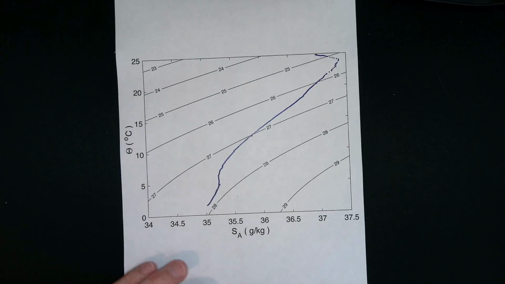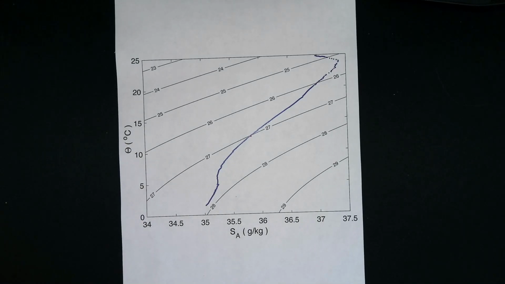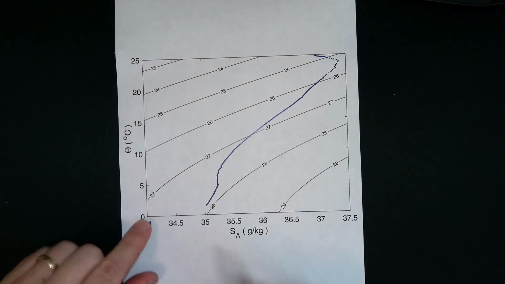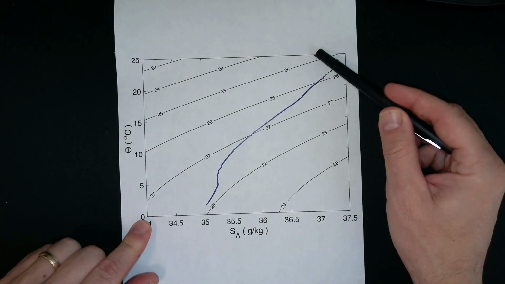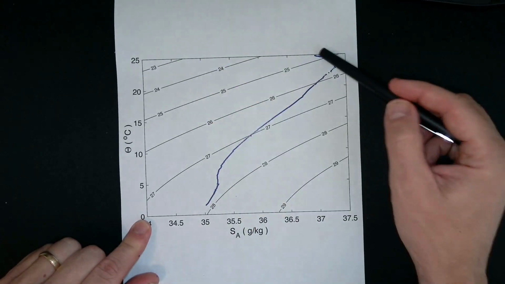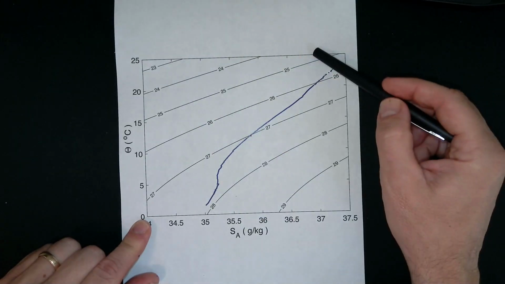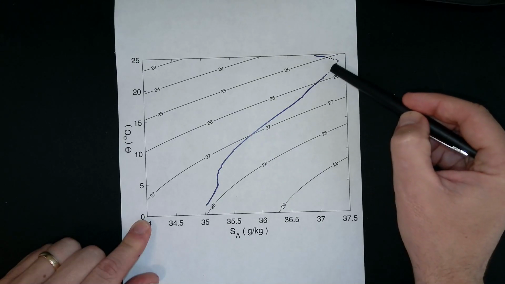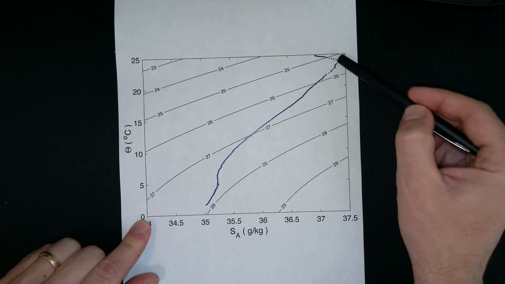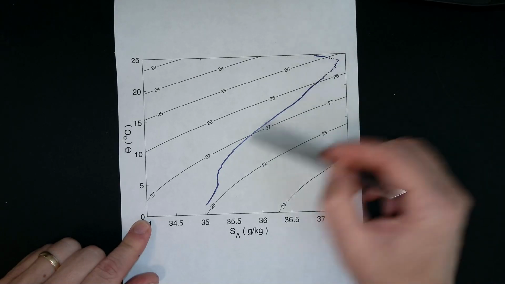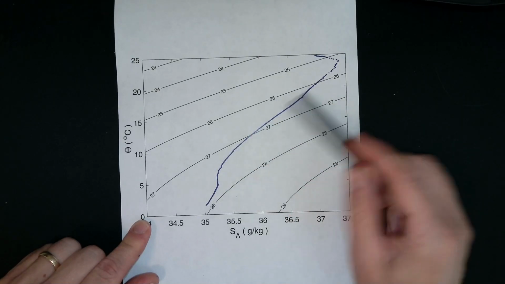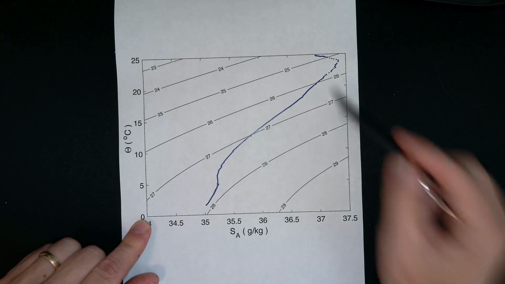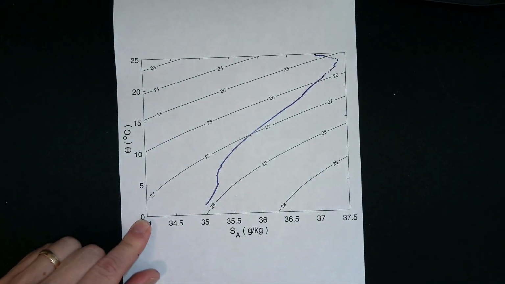fluid parcel would have if it was brought up adiabatically from its depth and pressure up to the sea surface. And that's what the contours are showing. So you can see up here, we're near the sea surface, the temperature is high and the density is lower, and as we go down the profile that was measured, at first the salinity increases, then the salinity decreases, and also the density tends to increase. We cross these contours of increasing sigma naught, and the temperature decreases. As we go down the water column, it's colder at depth.